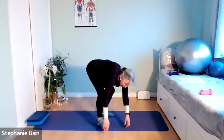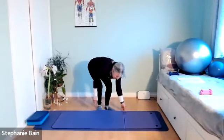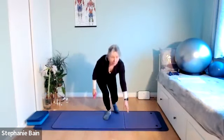Now, going to bring my other mat on top because it's a little bit more padded. I would like you to come down onto high knees. This is where you can grab your weights if you would like to use weights. It's only an option. You don't have to, but we're onto high knees.